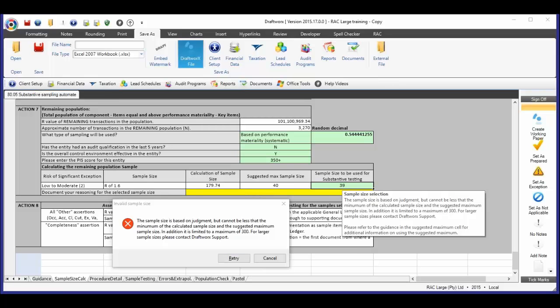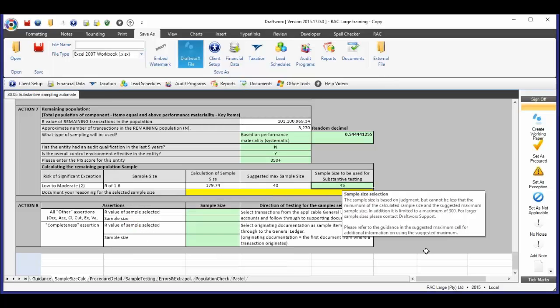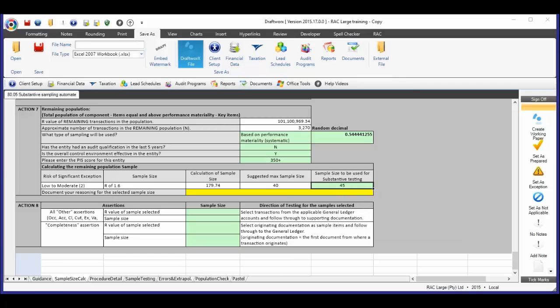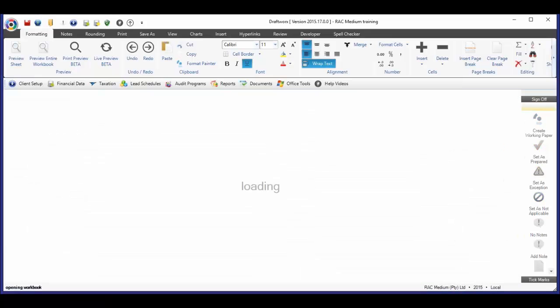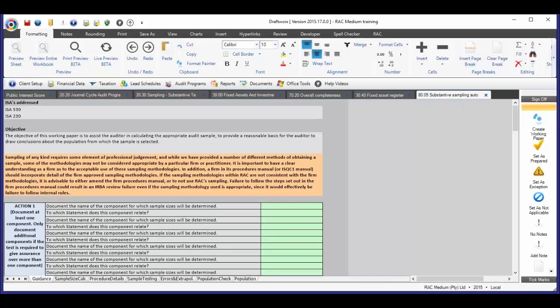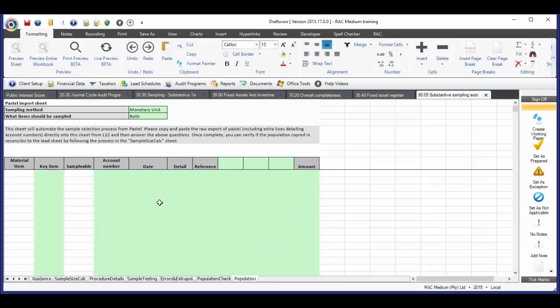Okay. In terms of what accounting systems, there's a couple of questions about accounting systems supported. As I said, this is my Pastel sampling template. Let me quickly go to my other file here, and I'm going to open up the substantive sampling template for other accounting systems. As long as you can get me information in the population sheet, which specifies the following: what is the account number of the transaction?